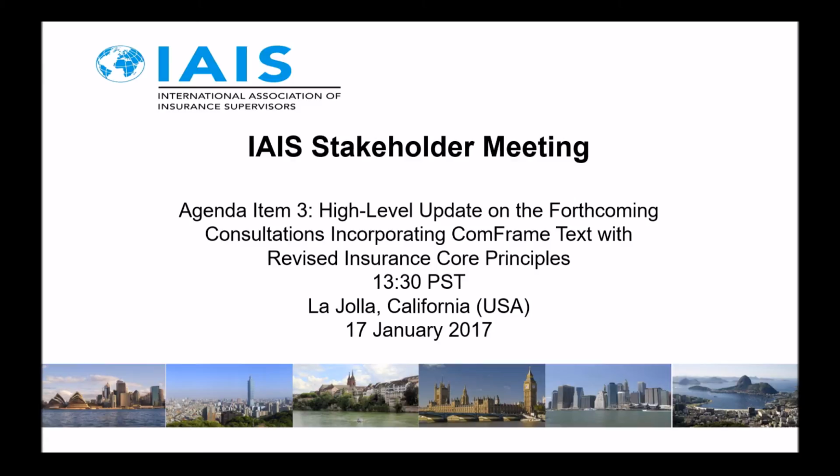So hopefully most people in the room remember the old structure of ComFrame. The current version, the 2014, is still in that old structure, and we use that for the purposes of entering into the field testing phase. So it was a separate document which mostly just contained a lot of references or cut and paste of ICP text in order to provide the context for the ComFrame material itself. We had the three levels. There was standards, parameters, and guidelines. It was split into three different modules, the scope, the IAIG, and the supervisor.